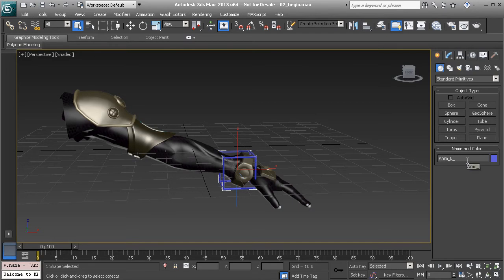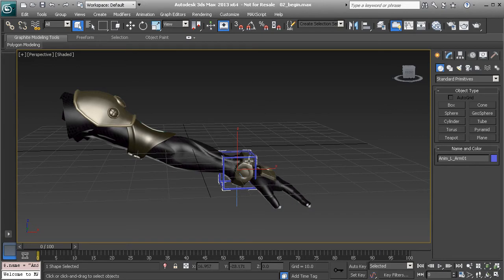Alright, following that, it's the object ID. So where does this object belong? What does it control? In this case, it's the character's arm, so I'd simply go ahead and follow this with arm. And then the last thing we can put in is how unique this object is. So I'll go ahead and add a 01 at the very end of the name, and then hit enter to set it.